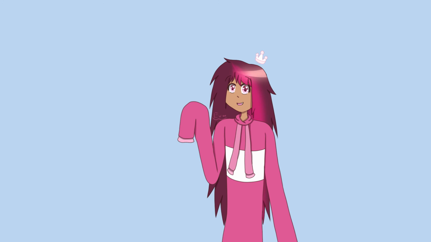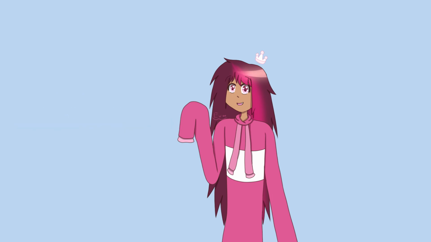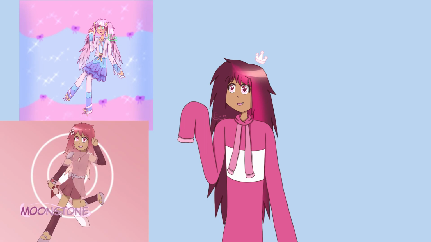Poses can also be used to express personality. Haiku is always in poses like she's ready for a fight, which is basically what her personality is. If you have a shyer character, you could put them in a more timid pose. Or if they're bubbly, try putting them in a pose that makes them look excited.